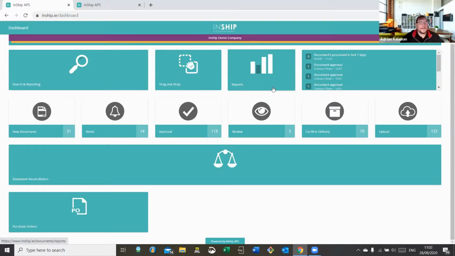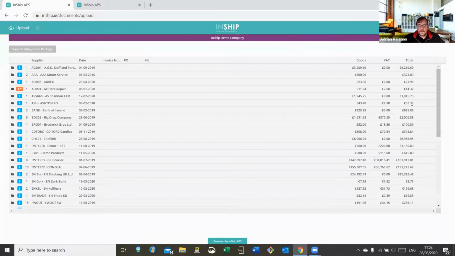That depends on the accounts package you're working with. Some accounts packages we have what's called an API link, and that means when you're in the upload section here, when you click on the upload, and you click complete, it will send the information directly to the accounts package. While on other systems, we will generate a file, and we have an app that will basically bring that over. Or finally, other systems have a way of actually allowing you to transfer the data, and we basically go on the back of that. So it does depend on the actual system we're working with.